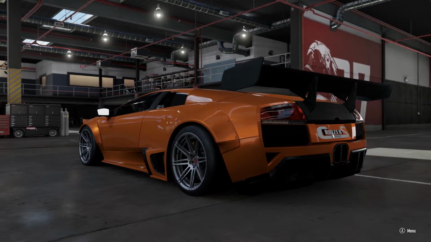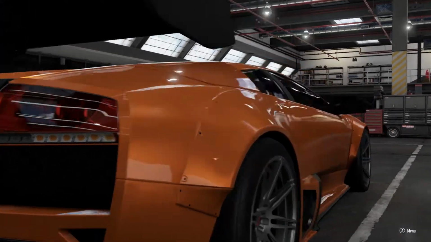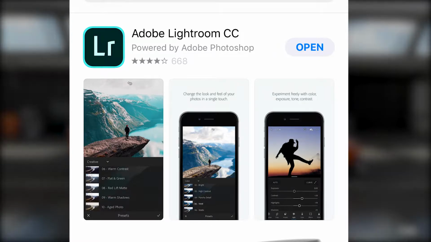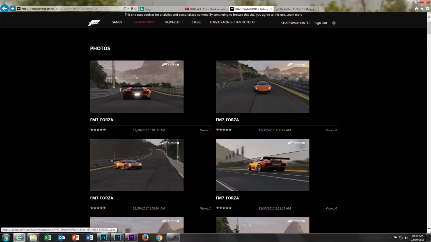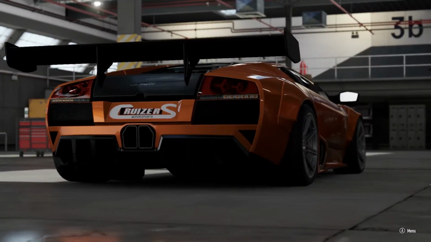If you are looking for something to edit your photos with, check out Lightroom Mobile. I don't know about Androids, but I know for iPhone users it's free. You can download it and use it. It's pretty awesome. Go to Forza Motorsport.net, log into your gamer tag, download your pictures, edit them on your phone. Create some beautiful images, share them on Facebook.